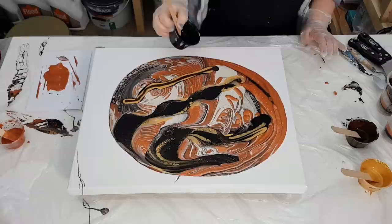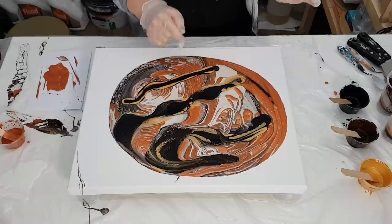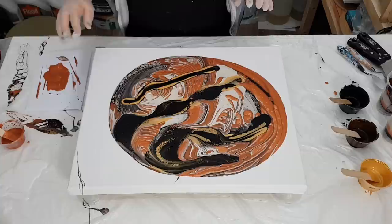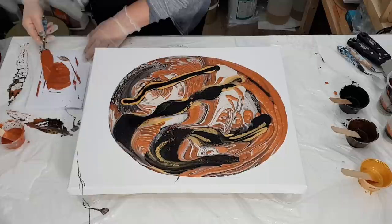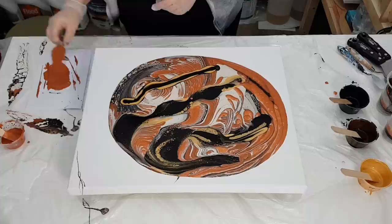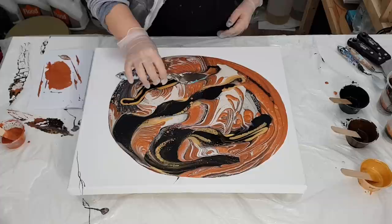And some more black. Okay, and it's actually, I'm okay with that copper kind of sinking in the swipes because I'm still getting really cool cells. And some really cool lacing that'll show up. But there's a lot of copper in the ring pour. So it's grand. Again, see, I'm using all that cell activator and we still have loads left. So again, I want to kind of go this way. So I'm going to... No, I'm not going to disturb it. Let's just go.